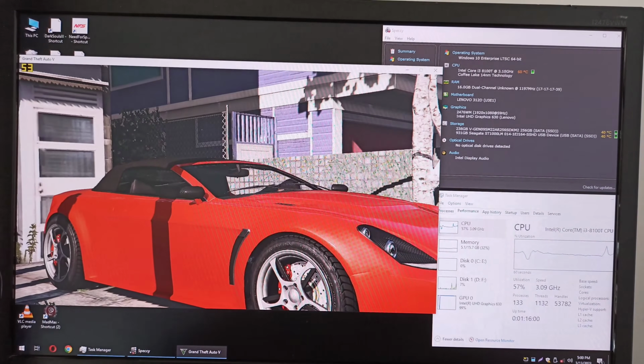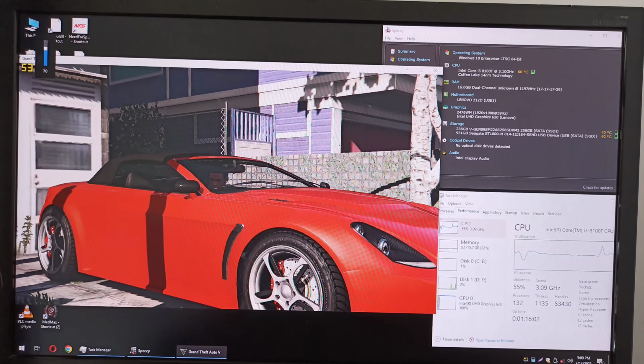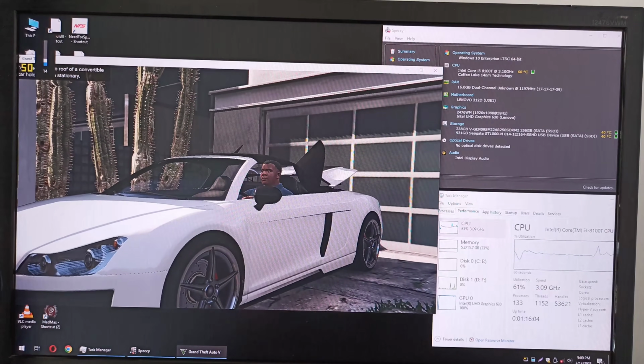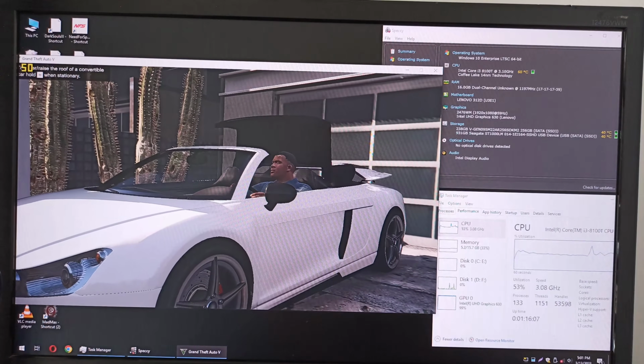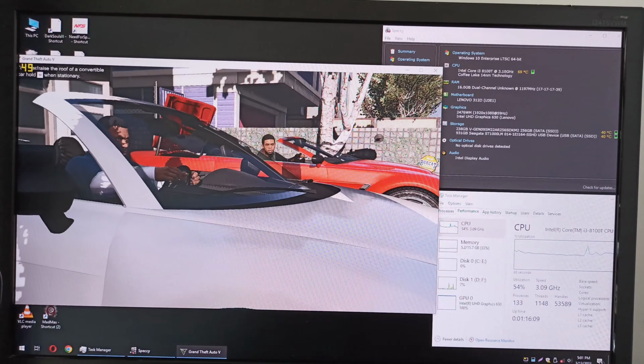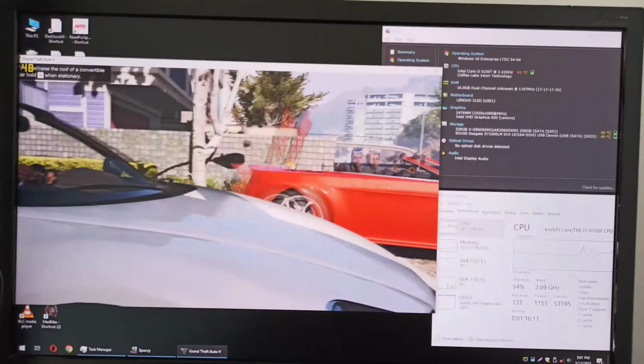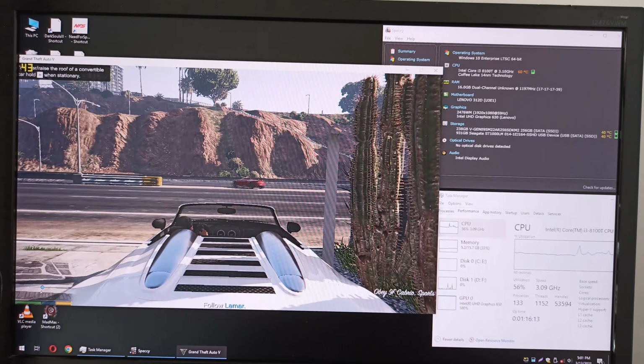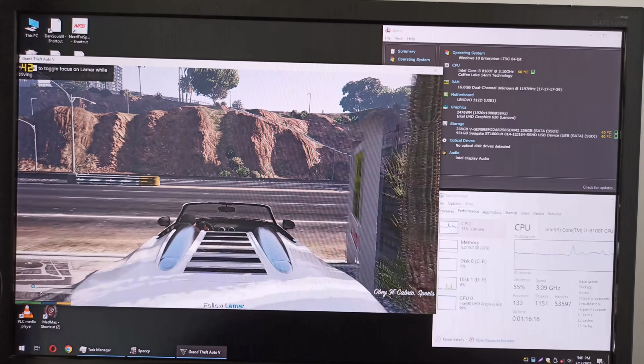So here I'm going to load down the, okay, so now you can see the game is quite playable and 50 frame is running. And after this I'm going to do some more tests, and it's a big difference.